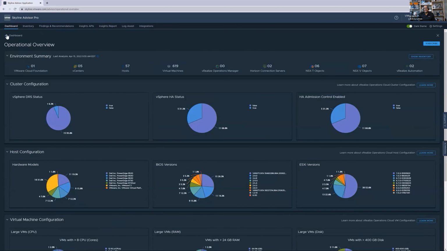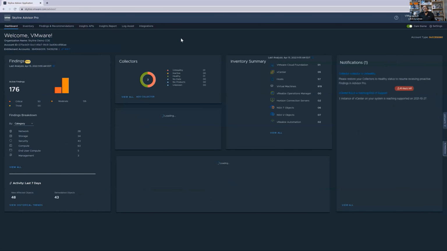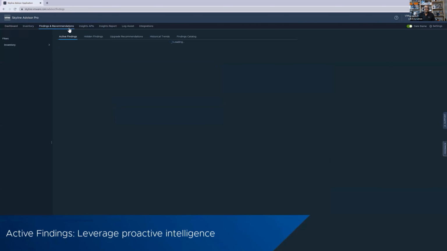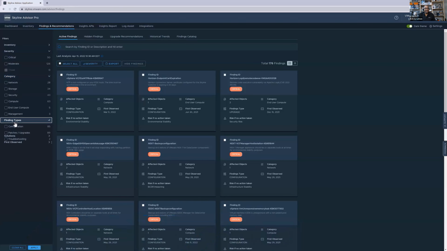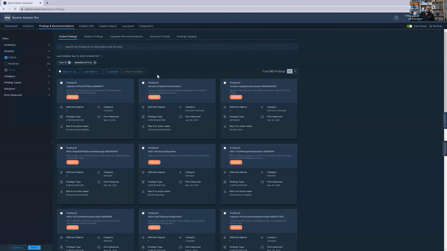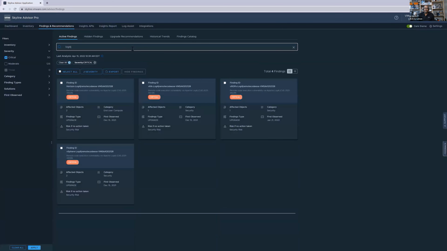For those times when you need deeper insight into how to resolve potential issues that Skyline has detected, its active findings help with the ability to filter potential issues based on severity, category, finding type, and date. You can even do keyword searches here, say for NTP, or maybe for log4j.